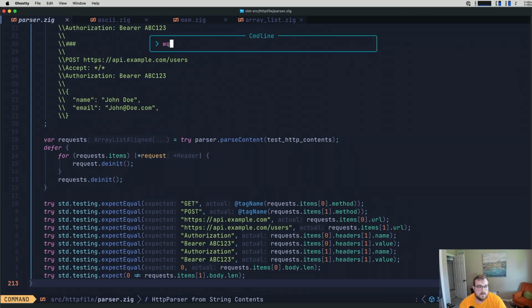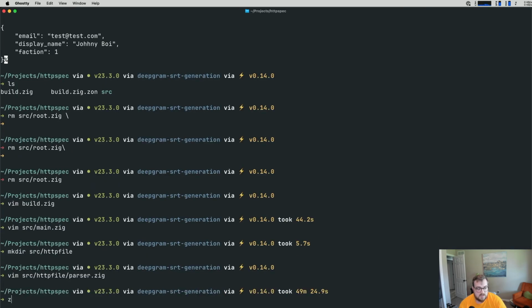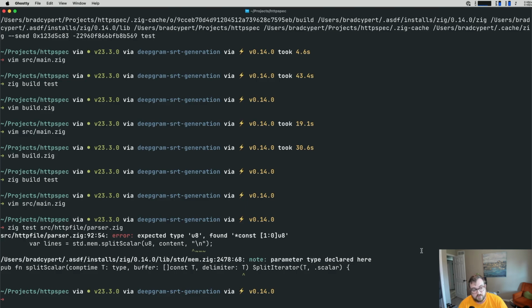Okay, a lot going on here. So I am just going to run zig test and then point to the specific file, and we can resolve this. So in our parser on 92, we see that we expected type U8 and then found a pointer to a const slice of U8. So I think our issue there is since we're using the \n, I need to throw another backslash in there. Just a pretty basic mistake.